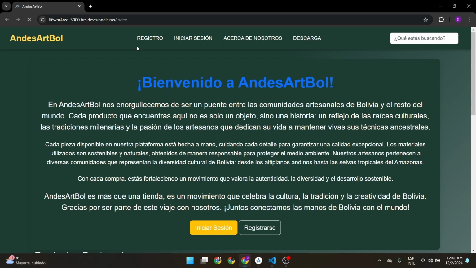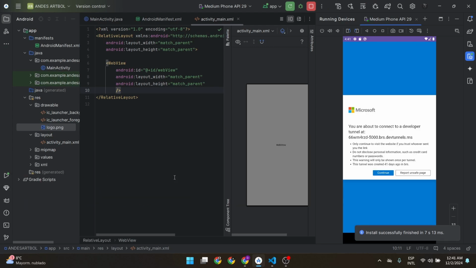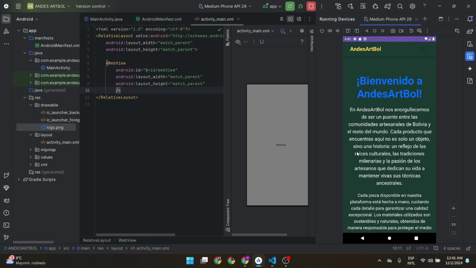We are using a web service in Android Studio. This window is my cell phone. Okay, continue. Wait a moment, please.